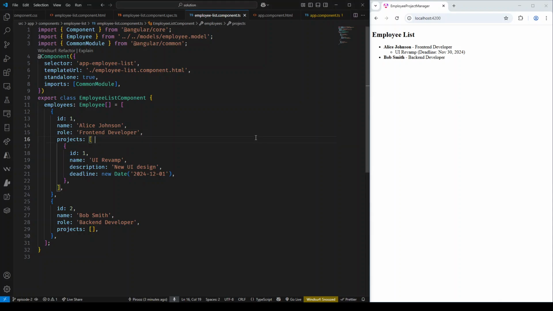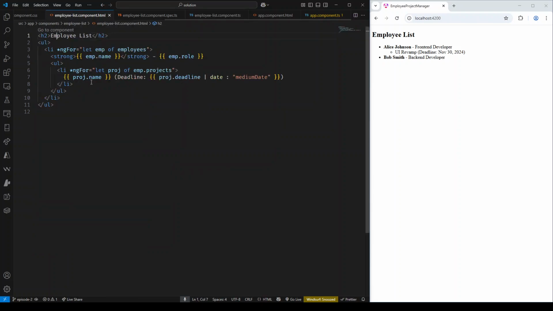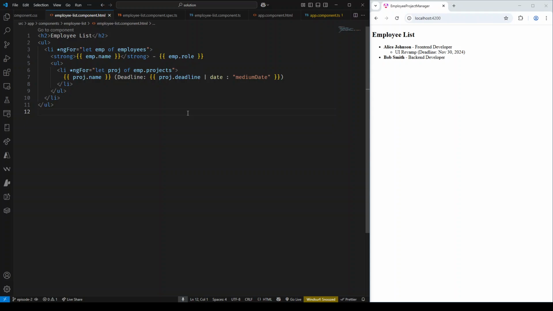You remember from episode number 1 that we had this data, for example, this array is a piece of data, right? An array with multiple employees. And we bound to this array inside of our TypeScript file from our template file. So if I go to employee list component, we are doing some binding here. We are connecting to the data that exists in the TypeScript file.